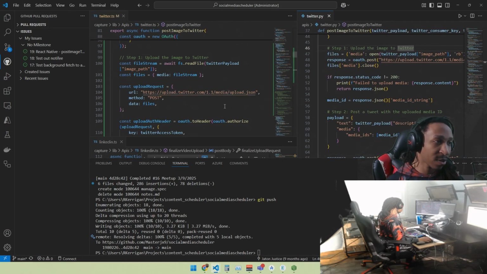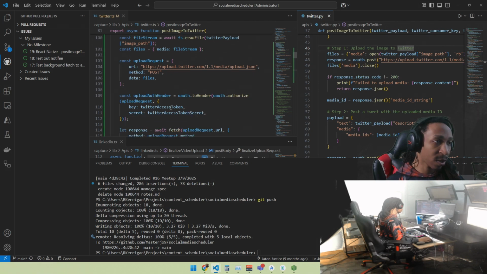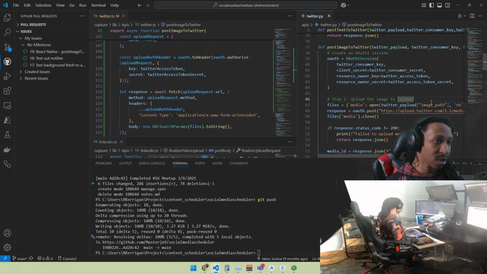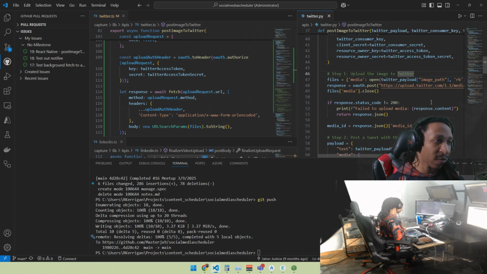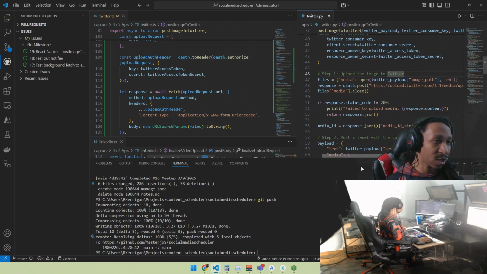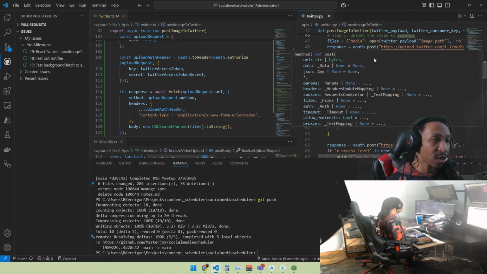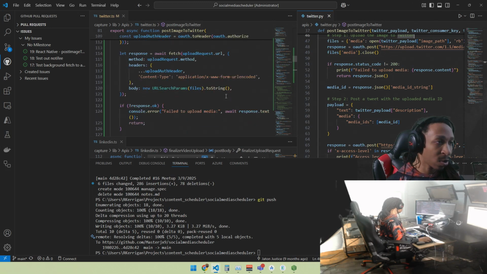How nice. Yeah, but then we have that, and then post, and then OAuth to that, authorize, and then content type. Why does it do this though? I don't know why it did that. Because I never said to do that. I guess it has to assume that. Because this is obfuscating everything that it actually does. So I don't actually know if it does content type like that unless I print it or whatever.